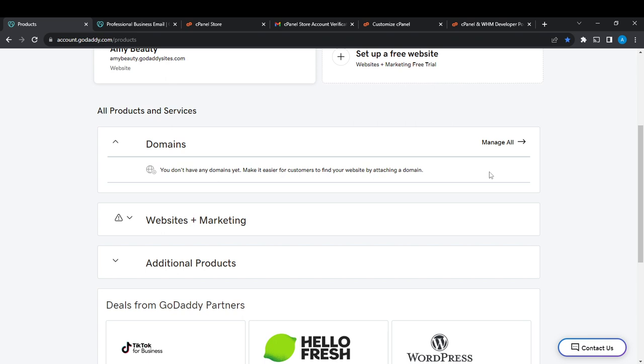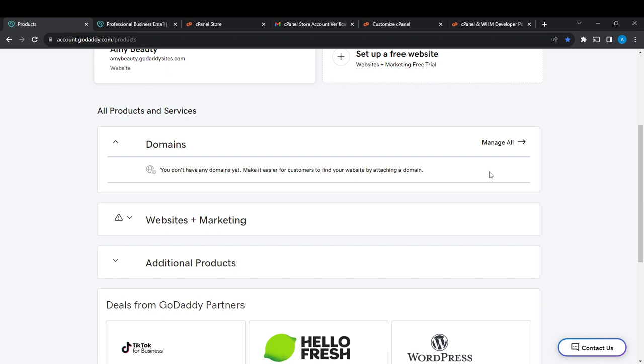Once you click on Manage, it's going to take you to a new window. In that window, scroll all the way down to the bottom of that page. You're going to see domain lock. It says locking prevents unauthorized transfers, and just right under it you're going to see domain lock. Right beside domain lock, you're going to see it's on, and you're going to see a box that says edit.